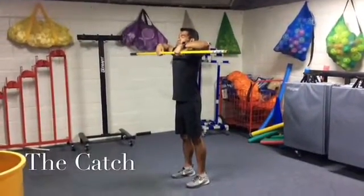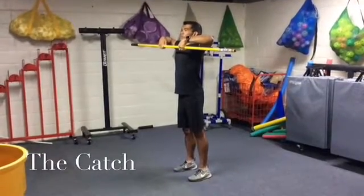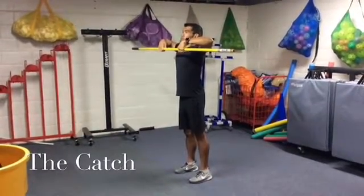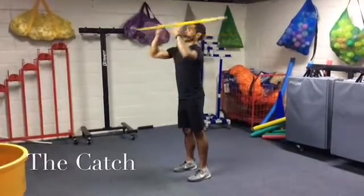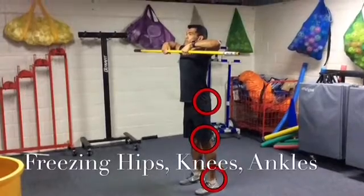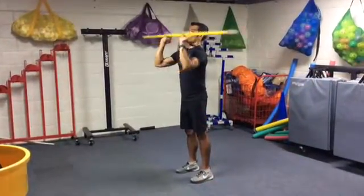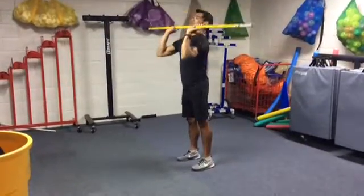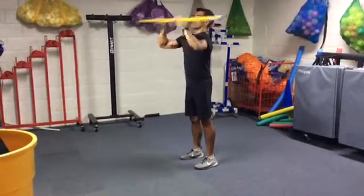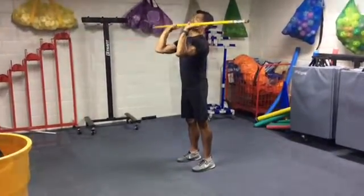You're going to demonstrate the catch by twisting the elbows underneath the bar and catching the bar in your hands. Ready, go. Good. Again. So the focus is on the upper body, so we're freezing hips, knees, and ankles. You need the bar about 6 inches or less away from your body. Good. Now spinning it under. Again. And we want the bar to rest in the little crooks of your fingers, elbows high.